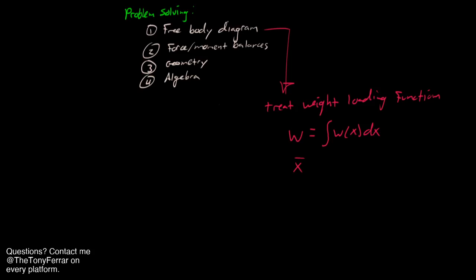The really nice thing is this has been done and put in tables for most common shapes that you're ever going to encounter. And so you can simply go to the back of the textbook and grab these properties for whatever shape you're dealing with and drop them right into your solution. And once you have these two pieces of information, you're ready to draw the free body diagram and just add that into all the other force and moment balances that you were going to do anyway before you work on geometry and finally the algebra that it takes to solve the problem completely.